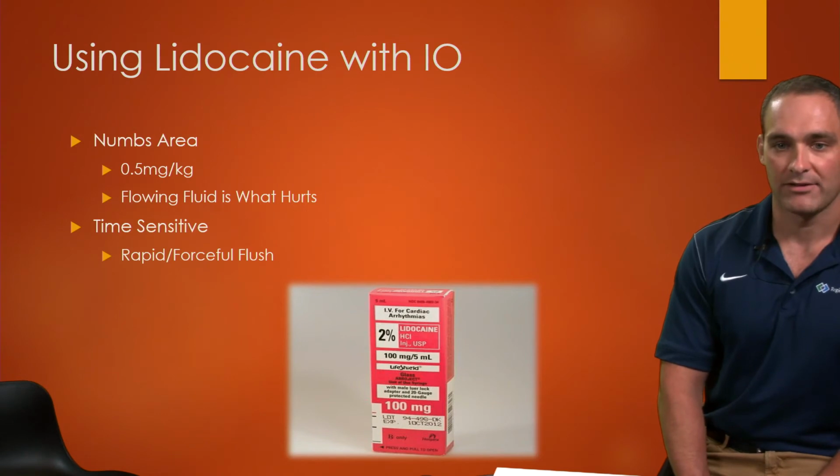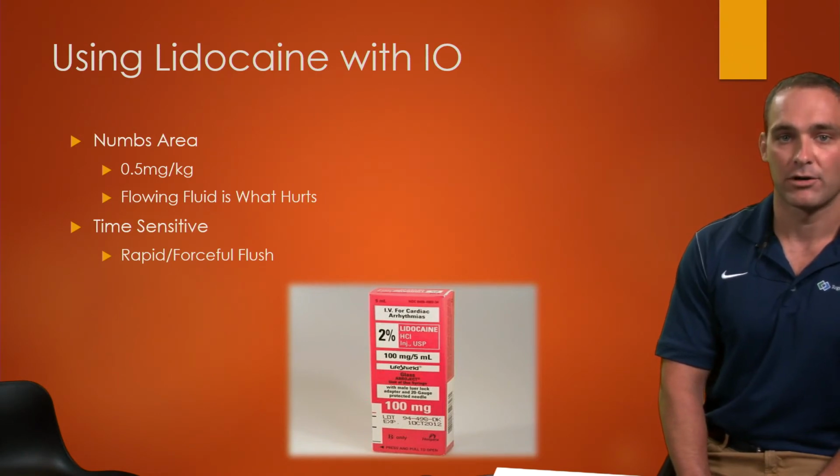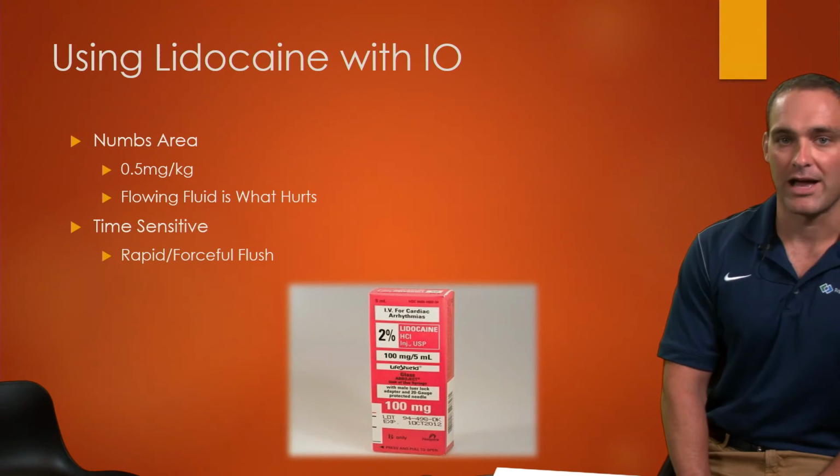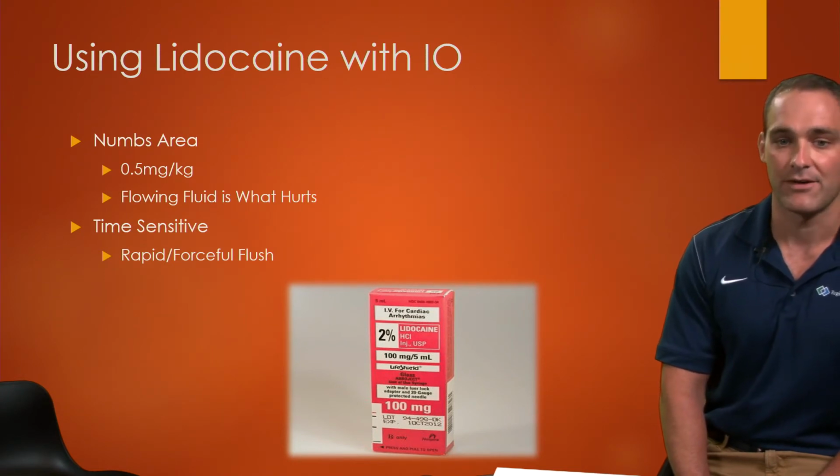Lidocaine gets brought up a lot during IO use. It does numb the area around and inside the bone. If you're going to give it, it's 0.5 milligrams per kilogram, and it's flowing the fluid that hurts. It's not the actual IO. They say that's similar to starting an IV in the pain level. It's when you start displacing that bone marrow with cool or cold fluids.